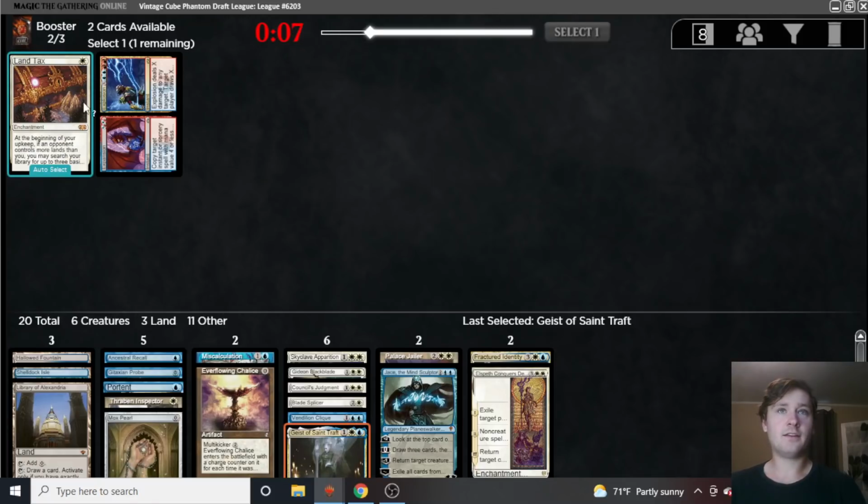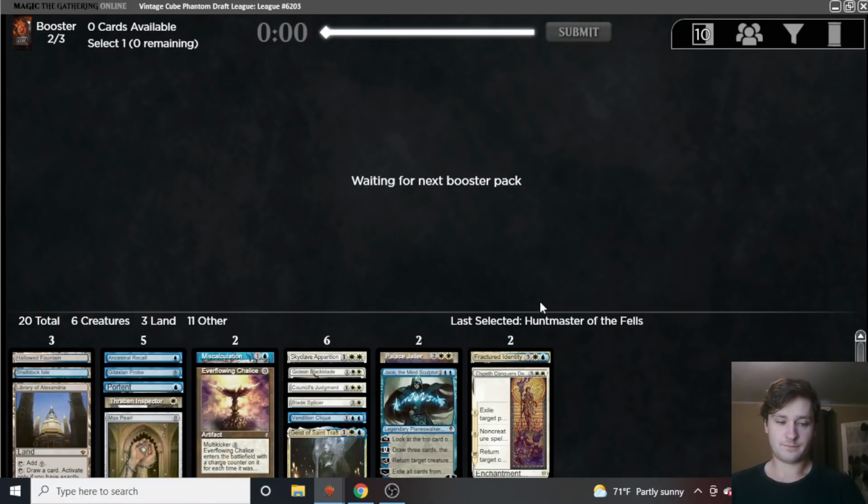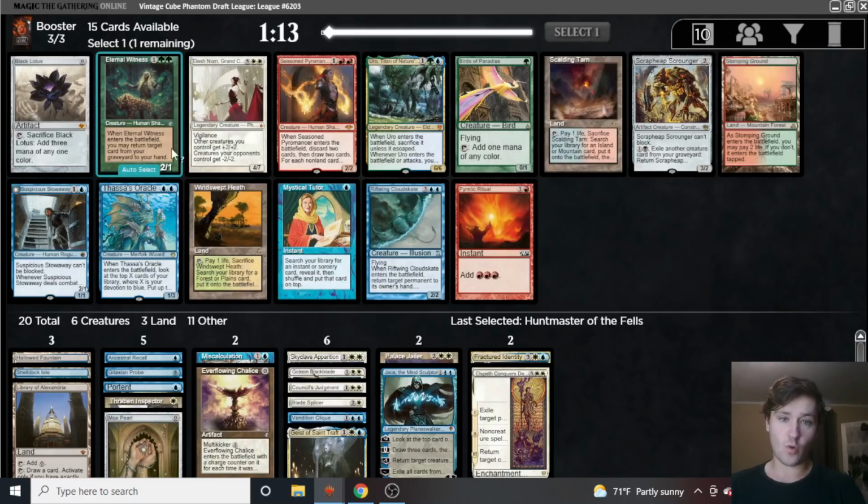Okay, this pack had Kitchen Finks, I believe, which I wanted more than Land Tax, but Land Tax is still a decent sideboard option. Geist is probably not going to... Whoa! Well, I mean, sure. We'll take the Black Lotus.